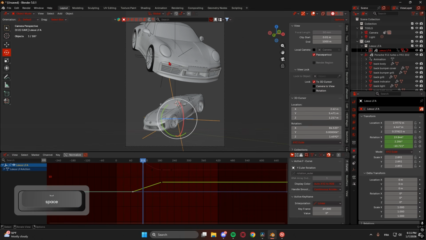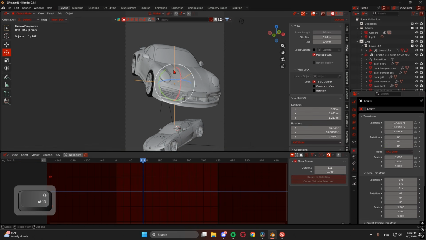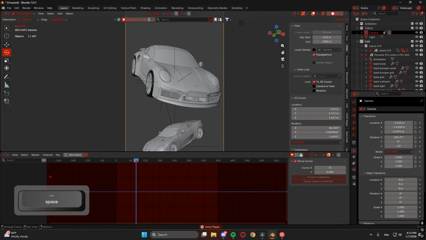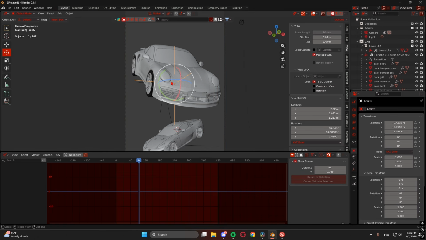Okay, there is also bounciness in the Porsche. So the bounciness is gonna happen to the empty, that is gonna affect the camera, and it's gonna be a smooth transition. But in this project, we don't want a smooth transition. We want a harsh stop in the middle of the video.